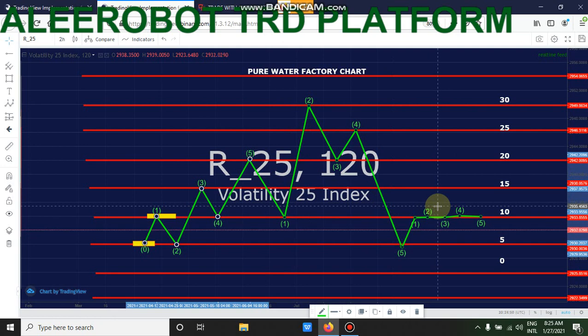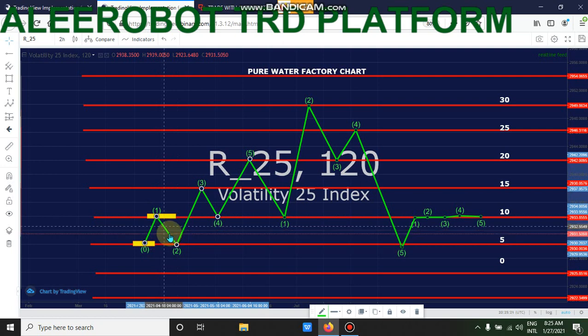So I would like to use this to explain how we can buy and we can sell in this kind of scenario. You understand? So looking at the chart now, I said the pure water was actually 5 naira initially, so we can call that our support. But at that particular time when the price was 10 naira, there was a turning point at that particular position. The market pushed, like there were sellers there, so there was a turn of price which made the price come back to 5 naira.